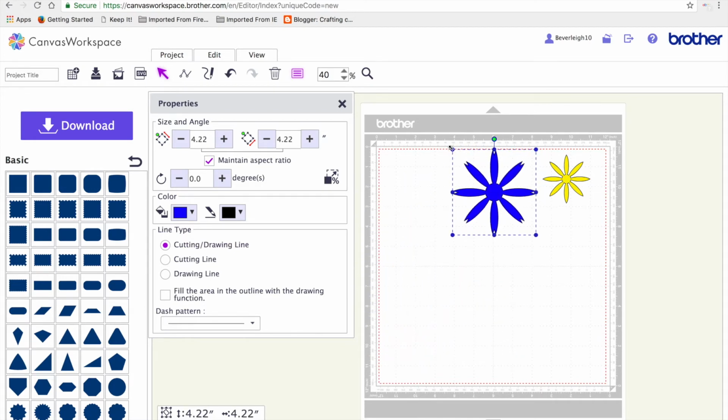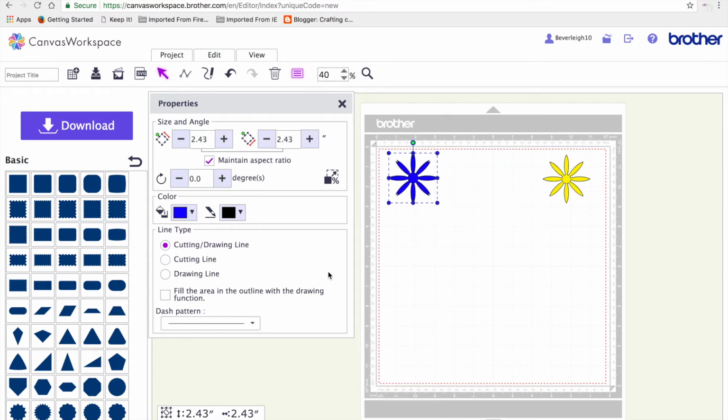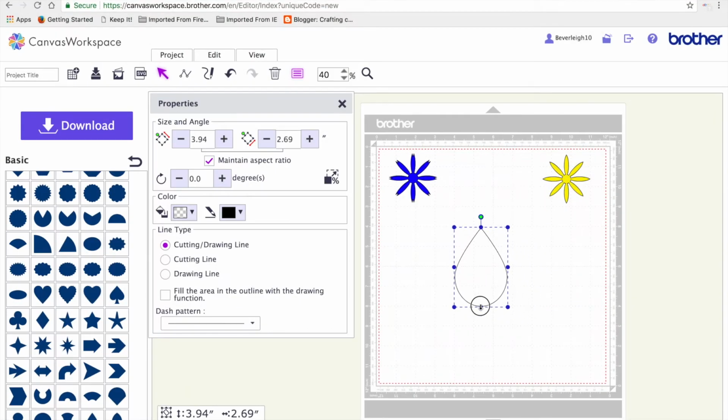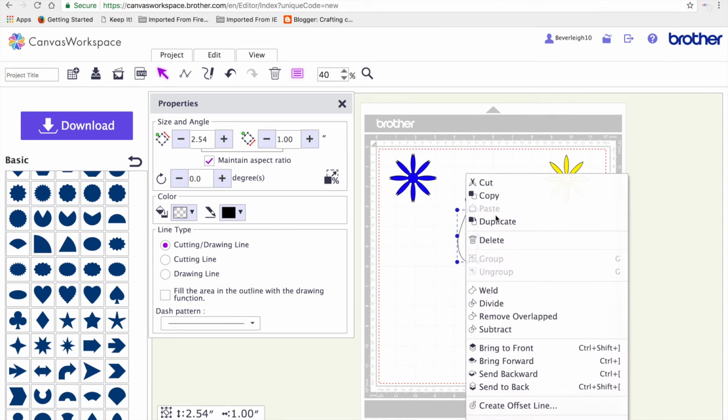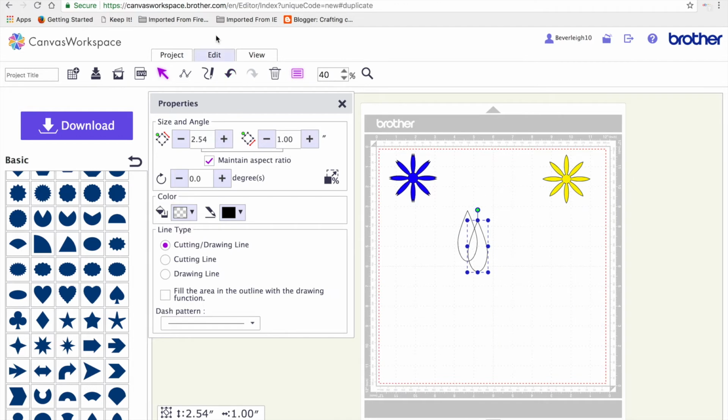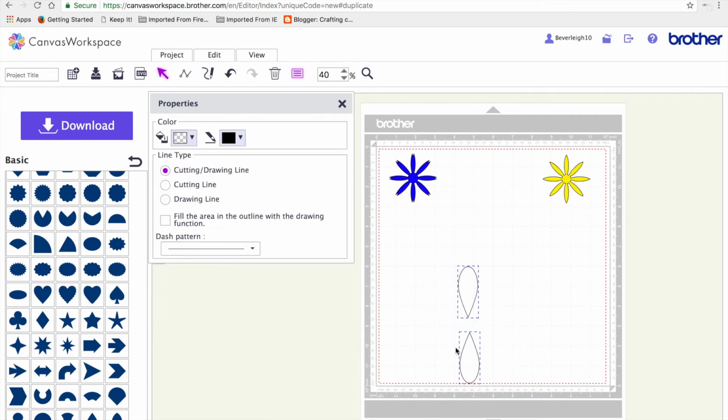It looks a little bit like a cornflower to my mind. What I'm going to do now is show you another flower. I'm going to do this by selecting the teardrop petal shape. I'm going to stretch it out and set it to a size that I like the size and shape of. I'm then going to duplicate it and I am going to flip it horizontally and position it so that the fat edges of the petal are facing outwards.